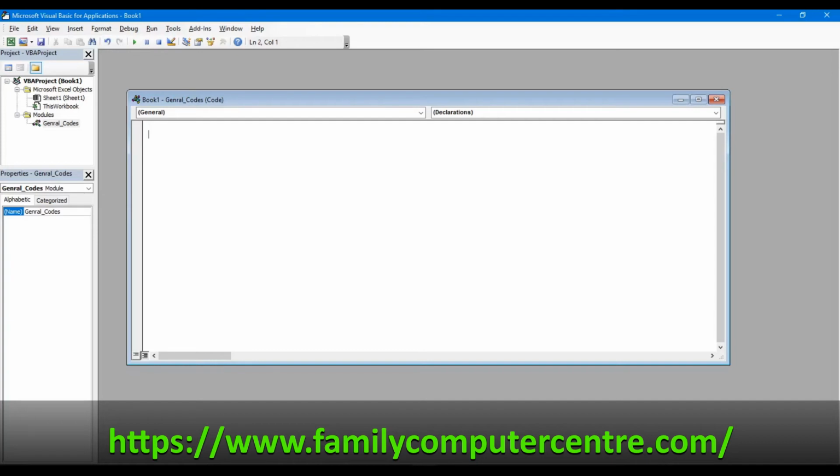For making a sub procedure, you start with Sub, then you put a space, then you write the name for the sub. Any name you can use, but you can't use a name which is a keyword, and you can't use a name with a space. All other names are permitted. So I write Sub WelcomeMessage and I open and close the brackets, then I press enter. Automatically you can see End Sub came up.